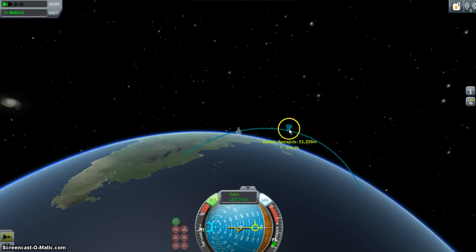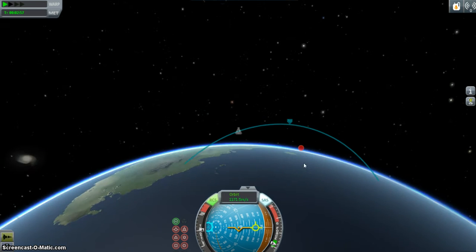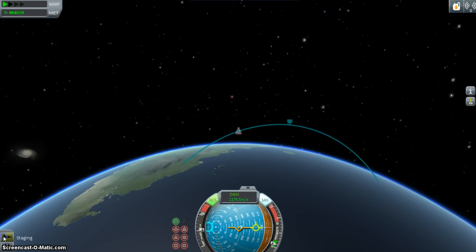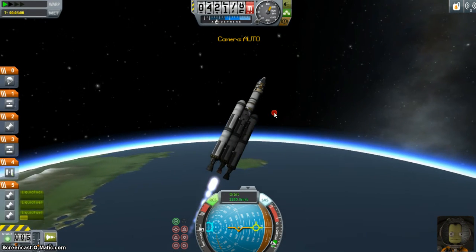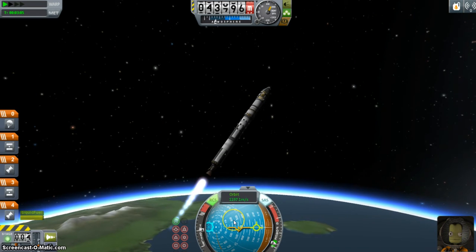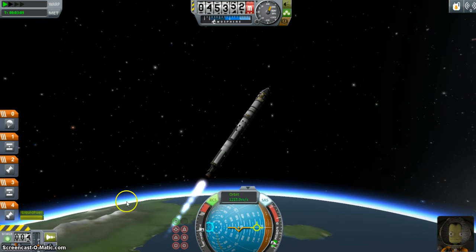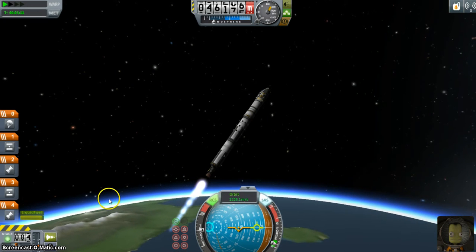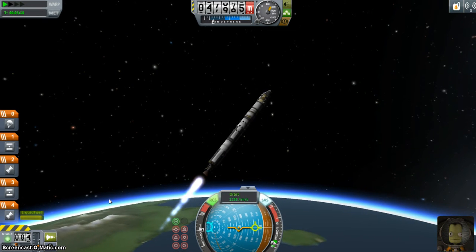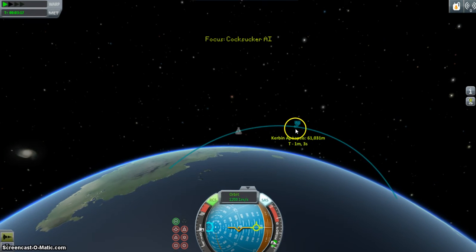We want our altitude, I said 50. You can technically orbit at 50, but that's not going to be very good. So, see, we ran out of fuel on these rockets, so let's drop them. Readjust your throttle if you have to, but it looks like we're doing well. I'm going to adjust our angle. Hit M to go back here.